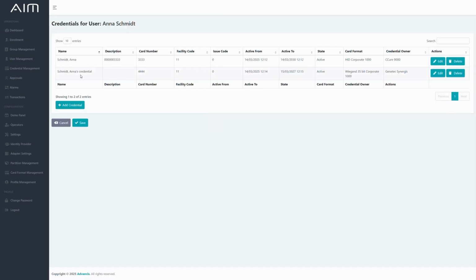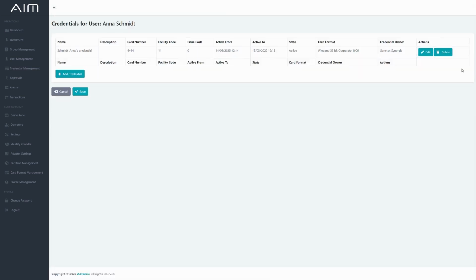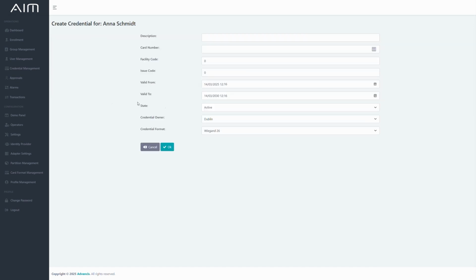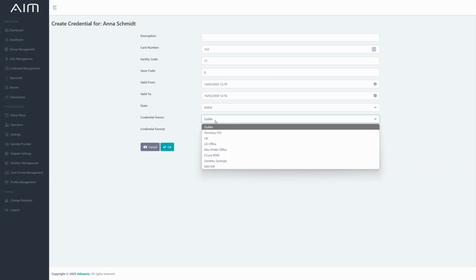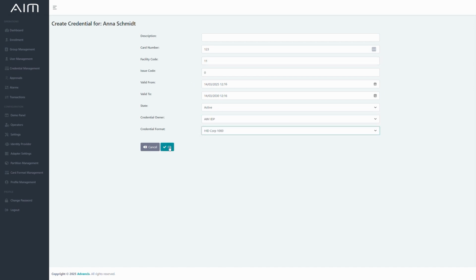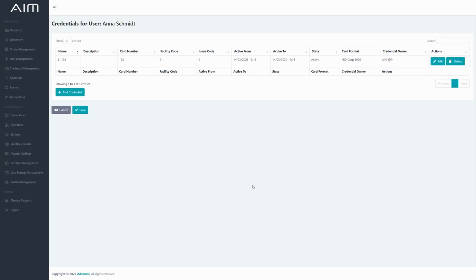So in credentials, let's delete those cards, and let's simply add a card here. That is card number 123 of HID Corporate 1000, and click OK.